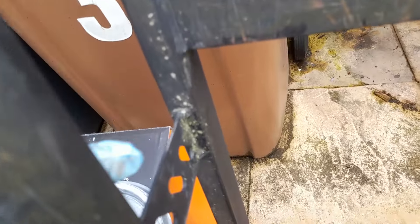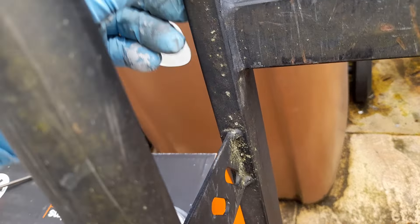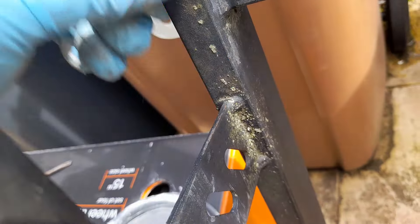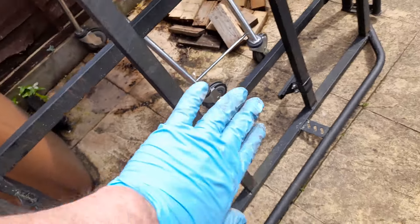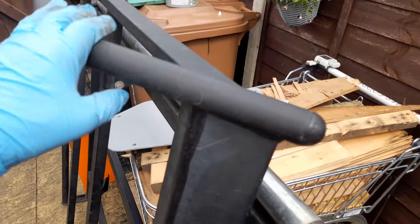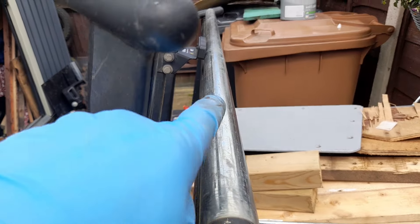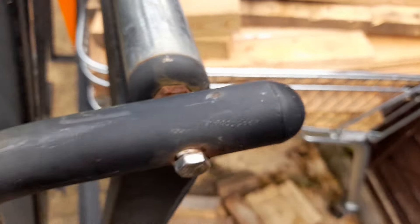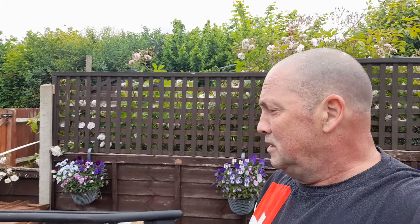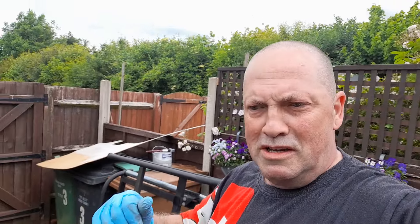Roof rack now - I need to go over this with a fine brush. Might use the missus's toothbrush again because it's got a kind of crusty algae type stuff over all the top surfaces. Then I might just cane it with some satin black - that will look tidy. I need to take this roller off - these are nearly seized, they do move a little bit but they need to be sorted so I can roll things up onto the top of the van.